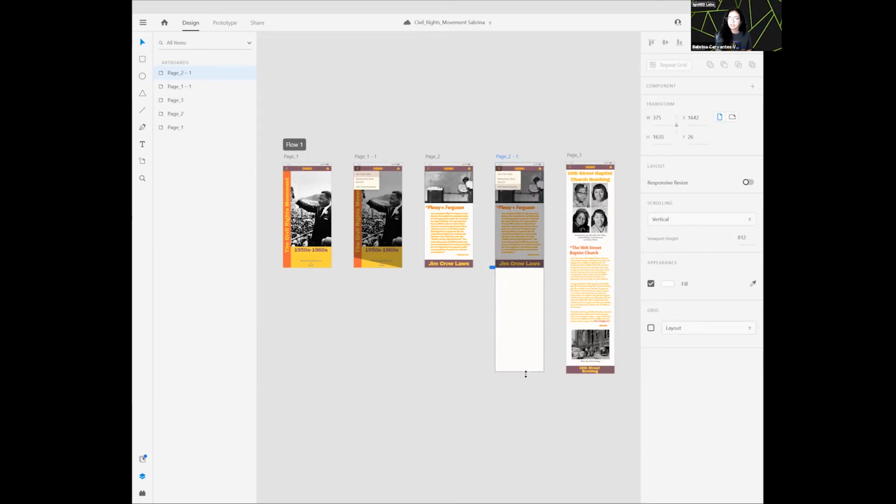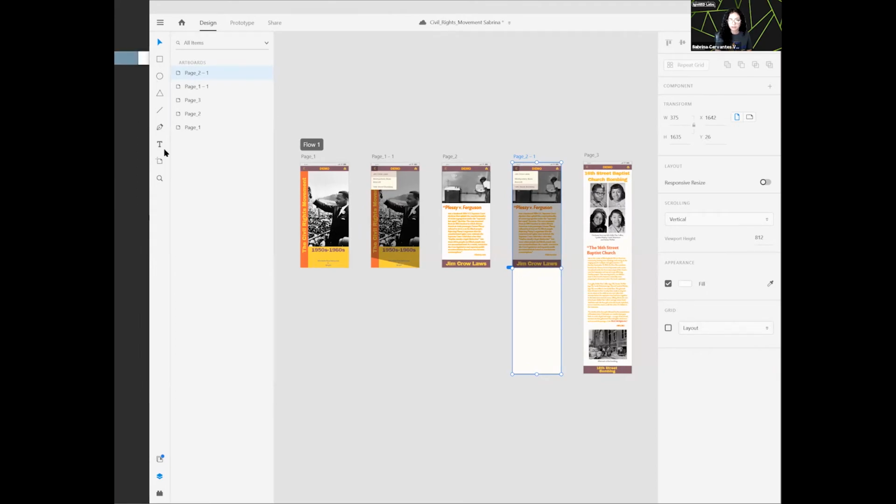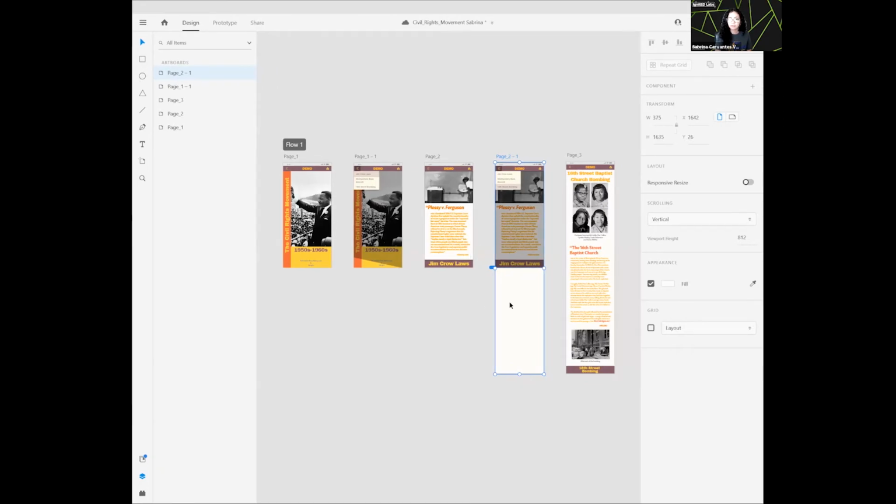Another intuitive thing is this little feature that we'll see here. That's going to tell me that page 2.1 and page 3 are now the same length. From there, I can add anything that I would like from the asset panel to give users a more enriched experience with this particular board. In this case, I'm going to Control Z. That was merely for demonstrative purposes. And then that feeds us into our last component, which is sharing design preview.